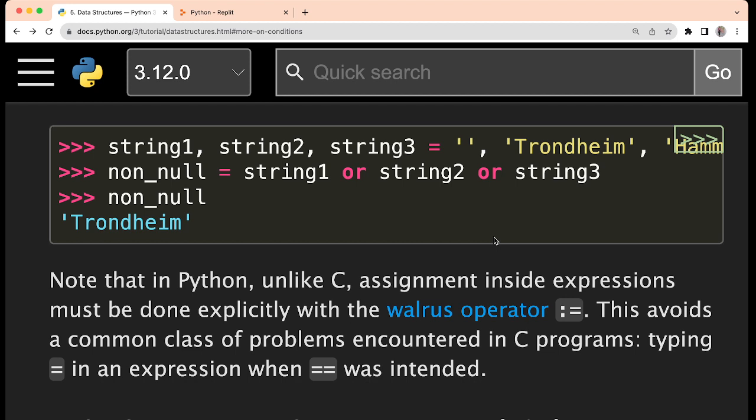So as soon as I can determine that this is true, after that we will not have to check it any further, right? So now this evaluation will start. First of all, string 1 will be evaluated, which is an empty string. So it is false, right? Since this is false, there is a chance that later on maybe I can get some true. So that is why I will move forward. Right now we cannot declare anything, right? So that's why we will move forward.